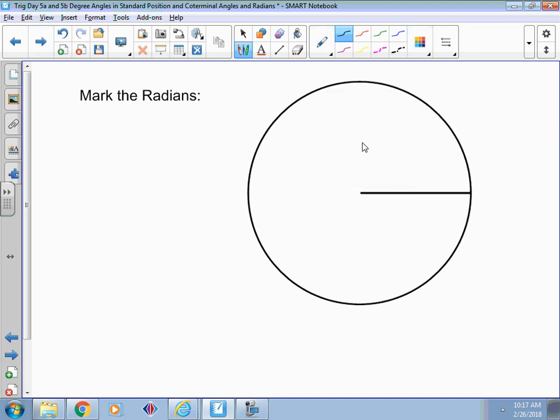Let's see here, creative pen. All right, so if I was to take the length of my radius and start it here and end it with my string, it probably would have been about that long. So if this is 1 radius, how long is 1 radius? I don't know, however big you made your circle. Then this distance from there to there is also 1 radius.